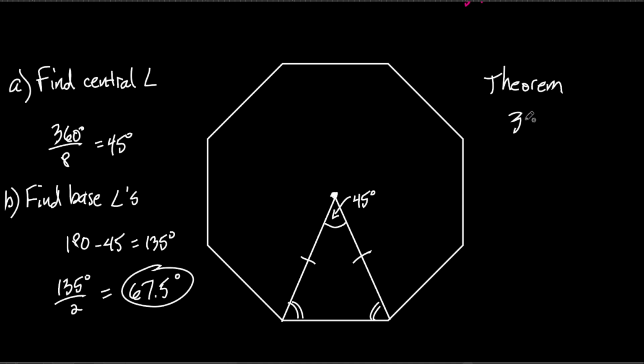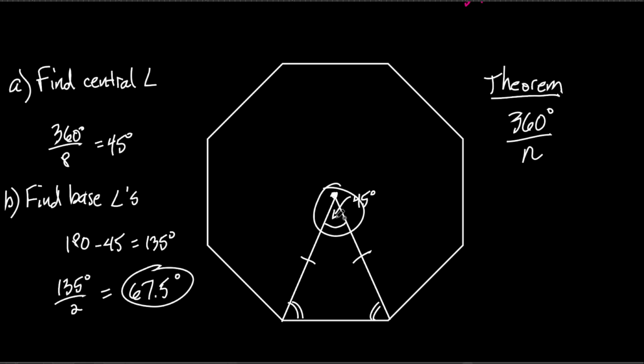So what's the theorem then? To find the central angle, which is this angle right here, what do we do? We take 360 divided by, in general, the number of sides. And what do we use for the number of sides? n. So that's basically what the theorem says. To find the central angle, this one right here, we take 360 divided by n. Well, we already knew that, didn't we? Because we looked at it and figured it out on our own, but that's what the theorem says. And they don't tell you the theorem until right then.